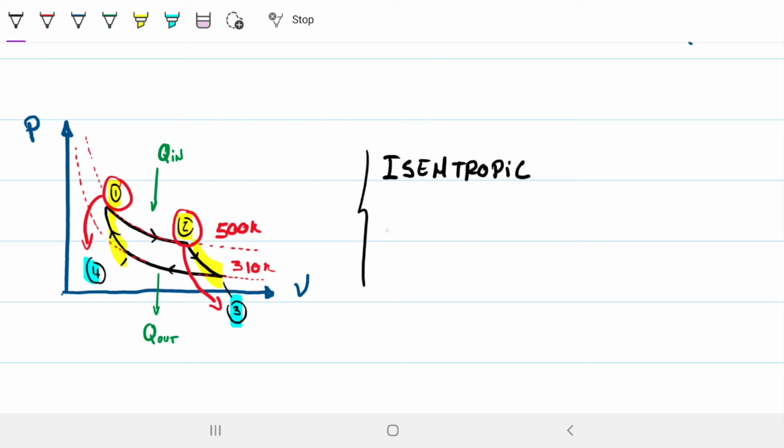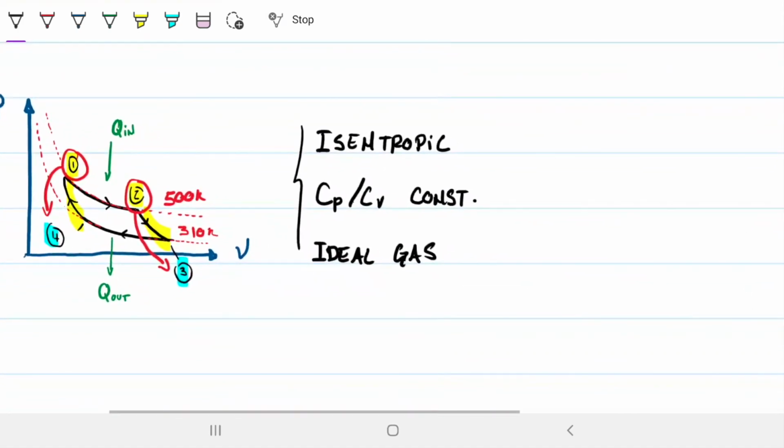We also know we're using constant CPs and CVs, so heat capacities are constant. And we're dealing with air and approximating air to an ideal gas. This may all seem far-fetched, but obviously the Carnot cycle is not applied in real life. In real life, these approximations are most of the time okay, depending on what you want to find. If you're not looking for precision, for a lot of cases, this is not as far-fetched as it may sound.